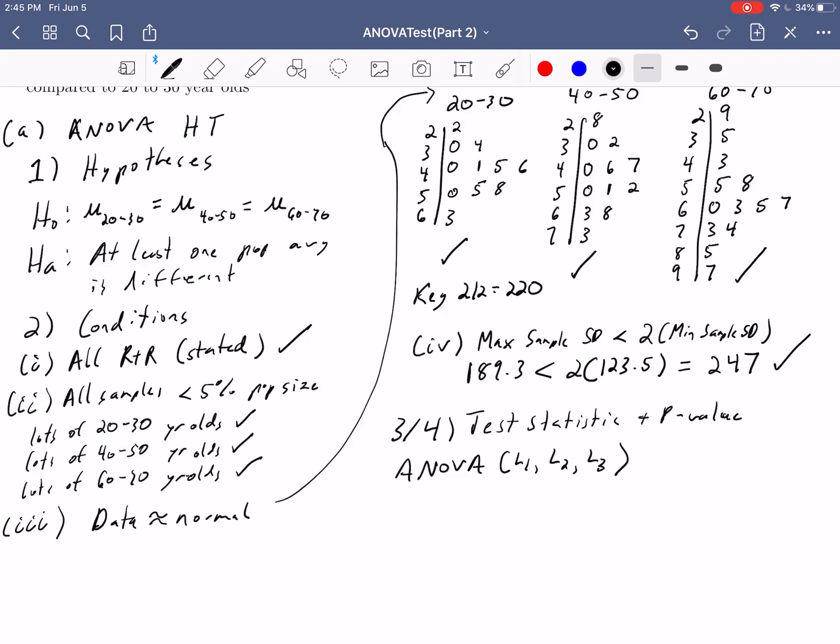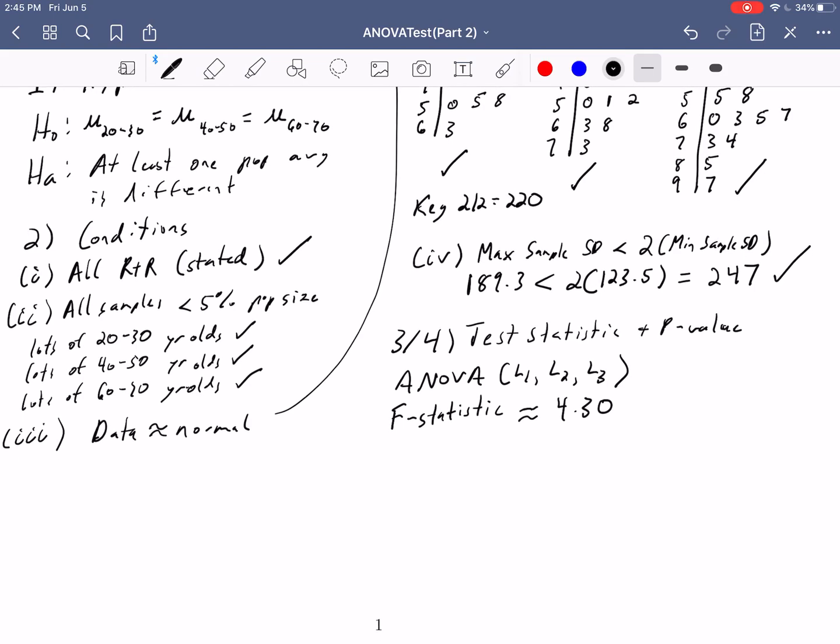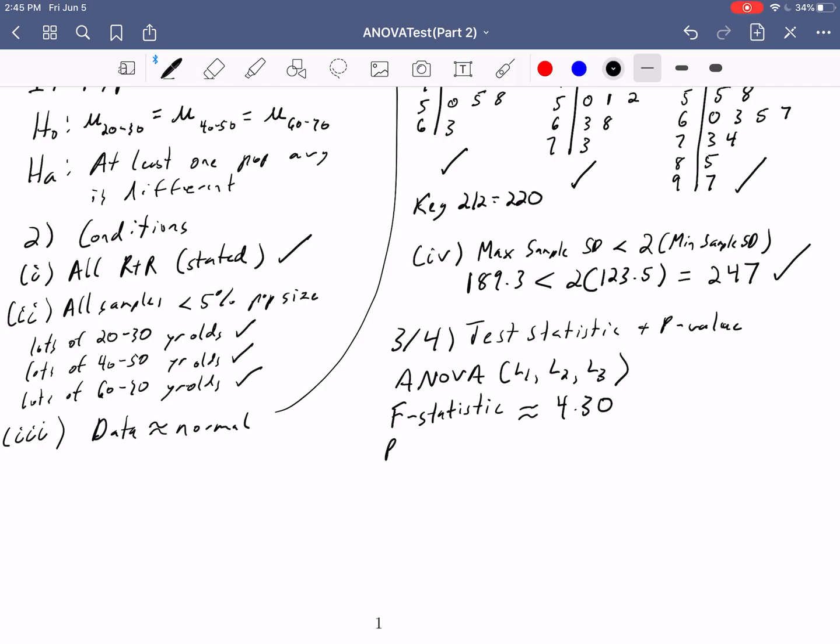And then you'll want to record 2 things from that. First of all, we want to grab our test statistic, which is an F statistic coming from the F distribution. The F statistic here is approximately, and we'll just record 2 decimal places, I guess, 4.30. That's what we usually do for statistics. And then for the p-value, it looks like that comes out as approximately 0.0219 after we round.